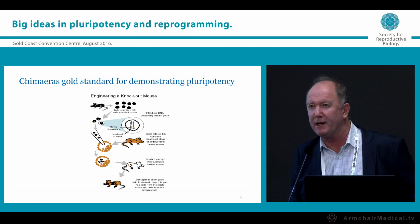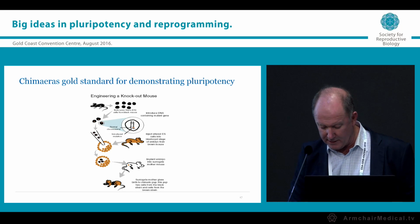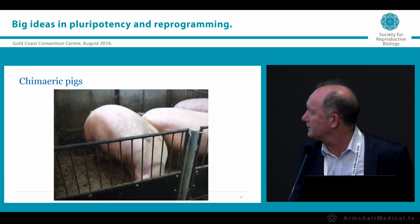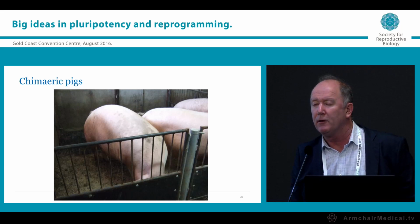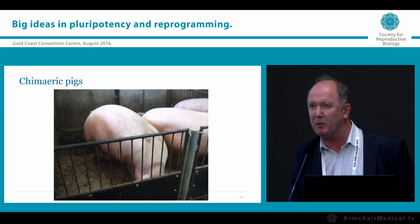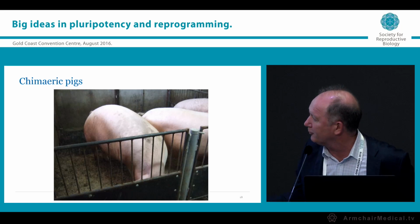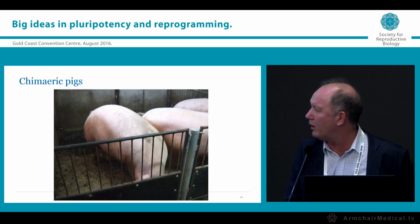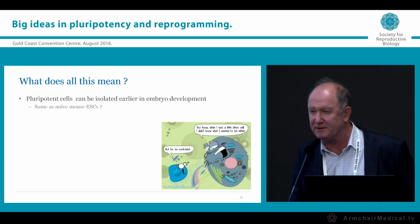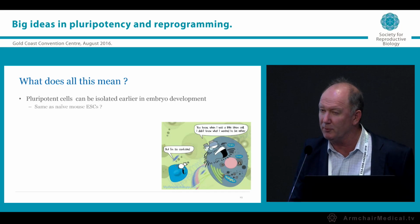So, do these cells make chimeras? Because at the end of the day, this is the gold standard in terms of demonstrating pluripotency. Well, to cut a long story short, we produced chimeric pigs, and we were surprised to see this, but you can see some mottling along the back here because one of the boars that we actually used to fertilise the embryos we isolated our ES cells from was a Hampshire, which has a black coat colour. Now, white is dominant in pigs, so we didn't expect to see this mottling coming through because these cells were then injected into what essentially were white embryos. We haven't demonstrated germline transmission yet because that cell line was female, and female cell lines tend not to go germline, but I don't have time to talk to you about that.